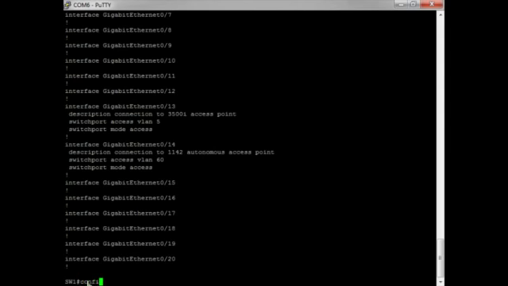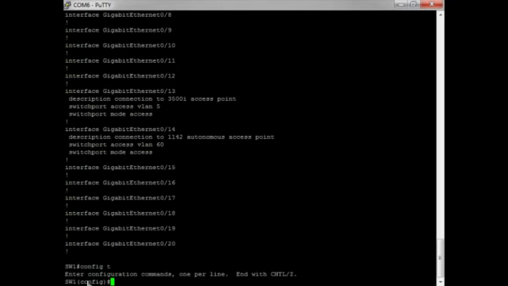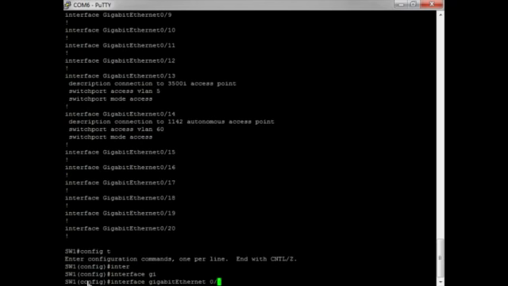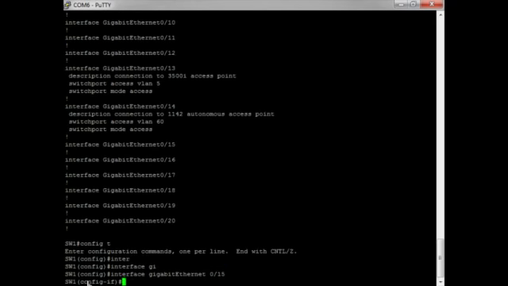So configure t, and then into the interface 0-15. I always like to give it a meaningful description. This access point has external antennas, so I've called it 3500E.